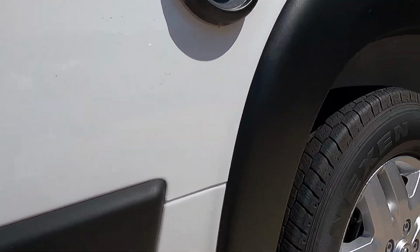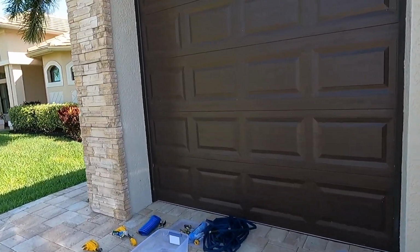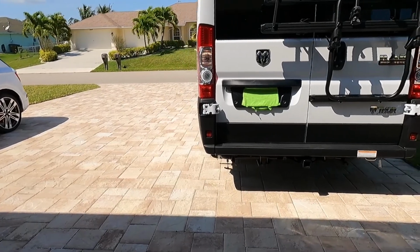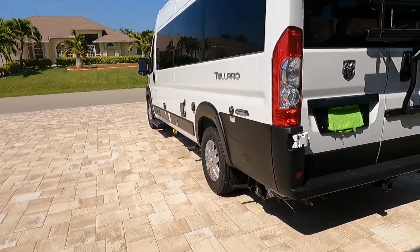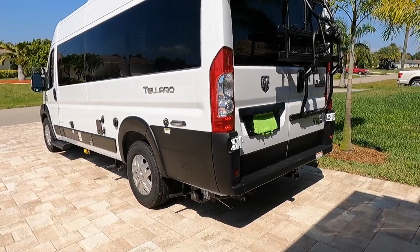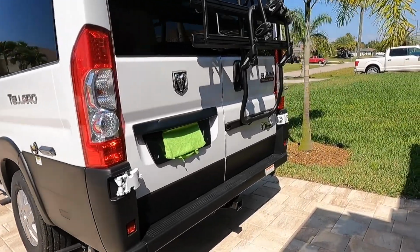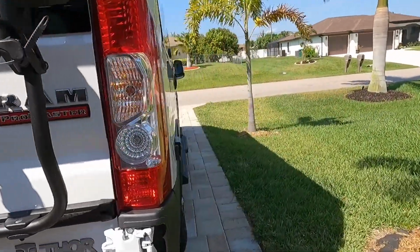Go ahead and try to do that, and you will find that it is impossible to put any type of sewer hose in there of any significance. So that was one of the main problems that we faced before we even left to go on our first camping trip: where do you put the sewer hose, especially after it's dirty? I mean, you're not going to want to put it back inside the RV, right? So I developed a quick solution so that we could continue on our trip, and I'll show you it here.